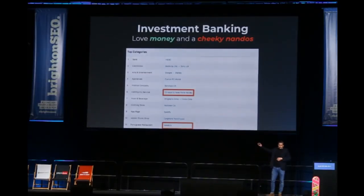If we look at people who like investment banking, we can see things like they're attached to the pages 10 ways to make money. Great. And Nando's, which is kind of weird, right? That's a bit of a data outlier, because you don't think of an investment banker with his pinstripe suit on, sitting, having his peri-peri chicken. It's just not something that sits in your head.